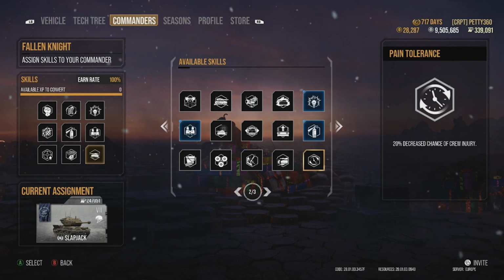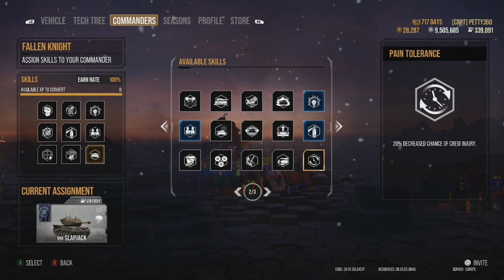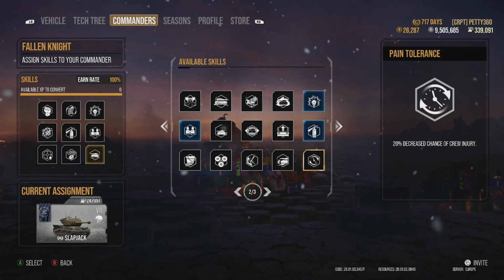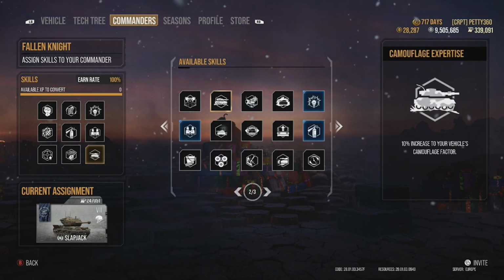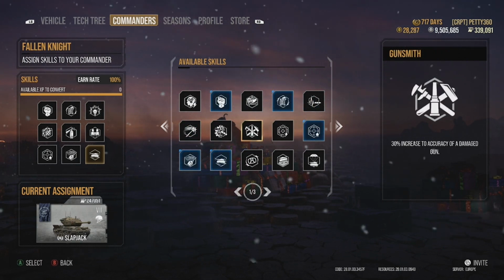Pain tolerance: 20% decreased chance of crew injury. Again, it's a luxury perk. It'd be a very nice perk to have. But are you going to take it over some of the other key vital skills? No, you're not. I couldn't recommend taking pain tolerance over some of the other skills. So that's all the skills gone over and what they do, and would I recommend taking them on tanks?